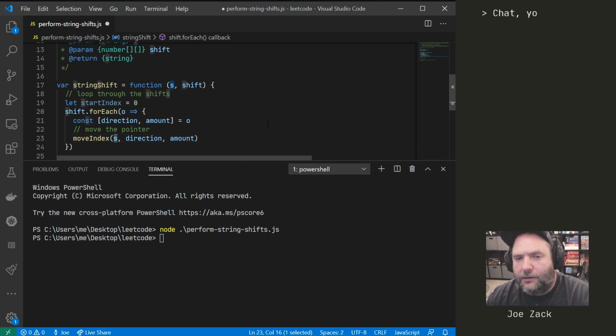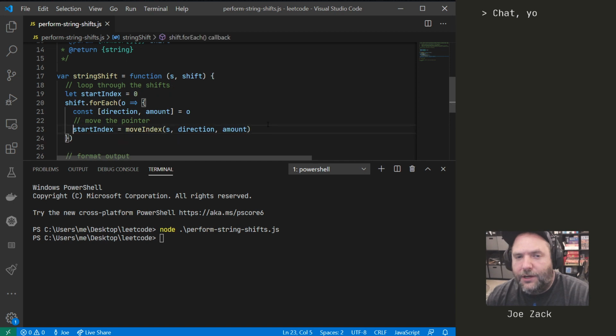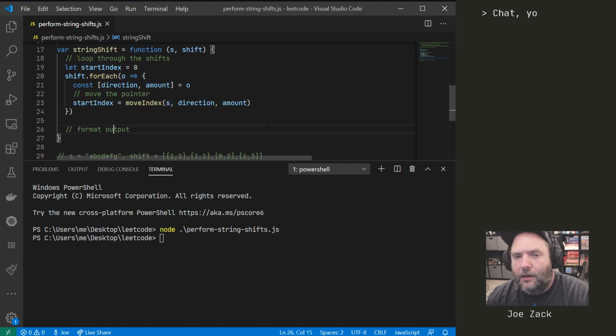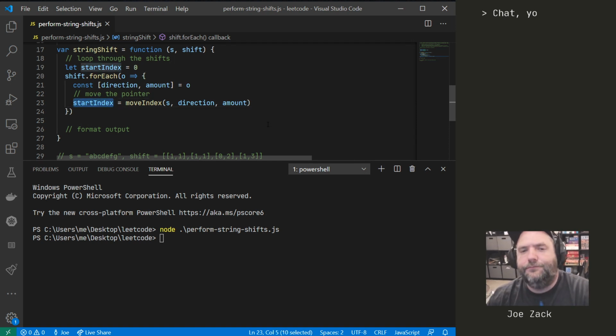So we've got our string, we've got our direction, and our amount. Now the thing that we're going to change is going to be the start index here. And so we'll just keep changing that. And then here at the end, we will use the start index to print out the rest of our array. So that should be good.